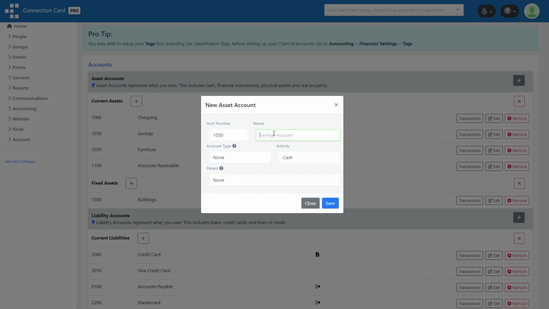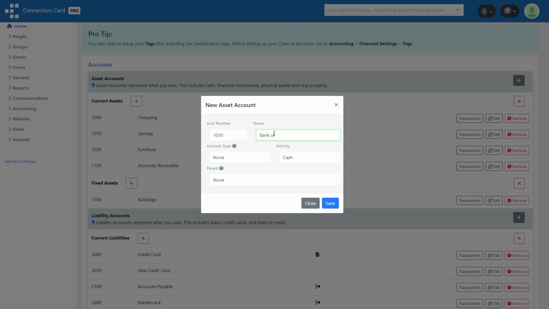As is common in the accounting world, we suggest that account numbers be 4-digit numbers with asset accounts beginning with 1, liability accounts beginning with 2, income accounts beginning with 4, and expense accounts beginning with 5. You can then use the second and third digits to help group related accounts more specifically and use the 4th digit to distinguish each unique account. However, that is only a recommendation, and you may number your accounts however you wish.